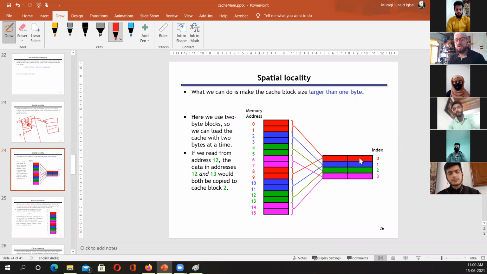ठीक है ना? So मेरा जो cache miss है वो कम हो जाएगा. तो मेरे पास यहाँ पे आप देख रहे हो, मेरे पास दो blocks हैं. वो इन दो को accommodate करेंगे. उसके बाद जो 2 and 3 block हैं, वो जाएंगे हमारे इसमें. पहले वहाँ होता था, zero जाता था पहले में, फिर 1 जाता था दूसरे में, एंड सो ऑन. लेकिन अब मैं दो ब्लॉक ले रहा हूं, तो स्पेशल लोकेलिटी का मैं फायदा ले रहा हूं. क्यों? क्योंकि मुझे पता है कि इंस्ट्रक्शन अगर इस ब्लॉक की होने वाली थी, इसके बाद इस ब्लॉक की होने वाली, नेक्स्ट ब्लॉक की होने वाली, तो दे आर ऑल टुगेदर हियर.